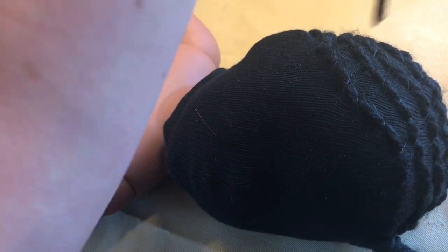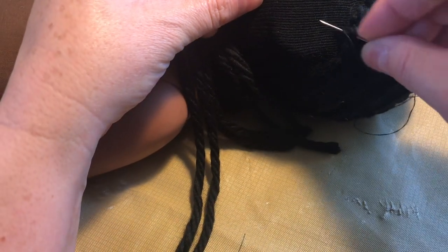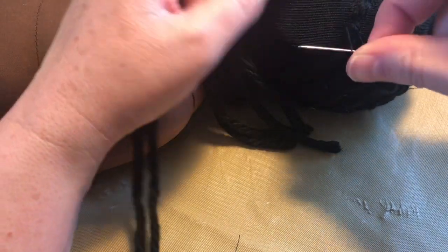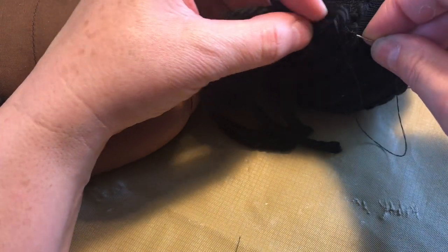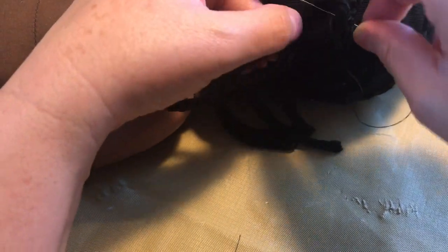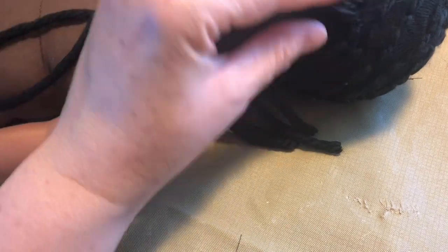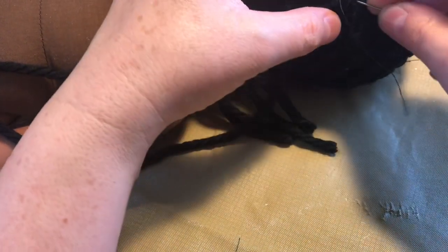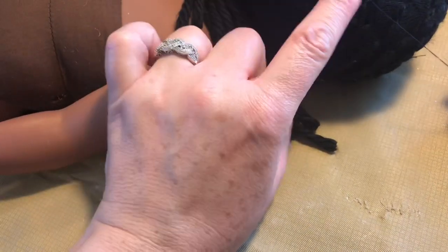And what I would do, let's see, I said to cut more than you would need, and make a knot. And then where it's folded here in half or doubled over, then I'm just going to get that all in there. And you know, it just all depends on the look that you're wanting. You might want this first row to not have that bulk there. So you might prefer to maybe do the first row this way.